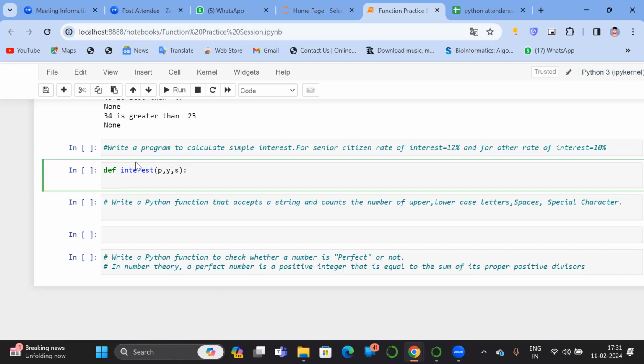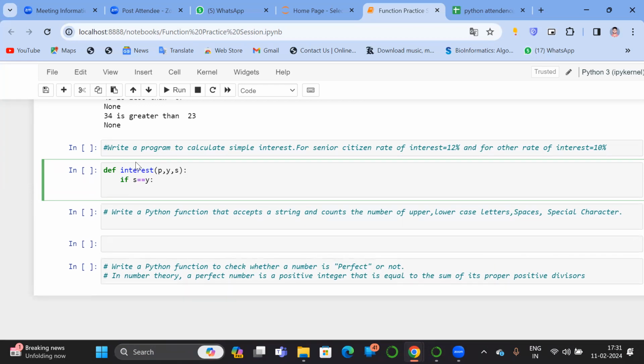Now what do I have to do? At first I have to check whether the person is a senior citizen or not. So if s is equal to y, then it will give the interest rate of 12%, else 10%.